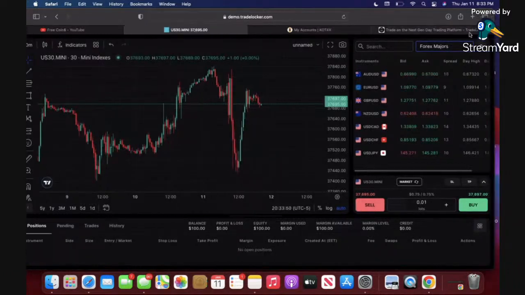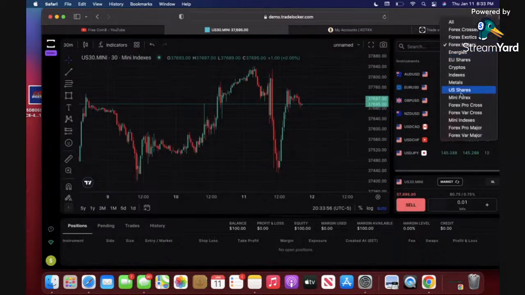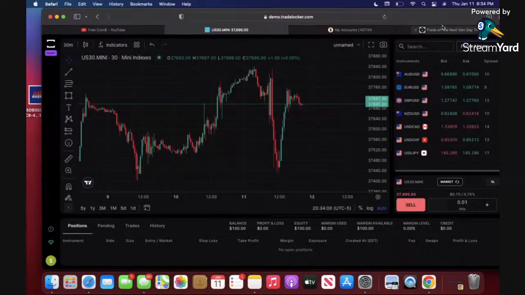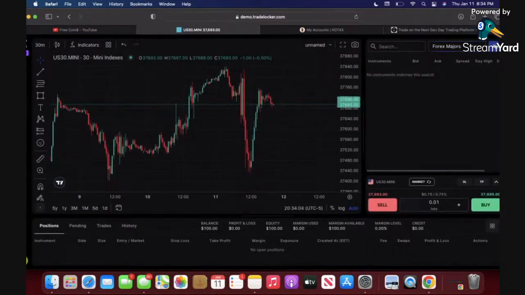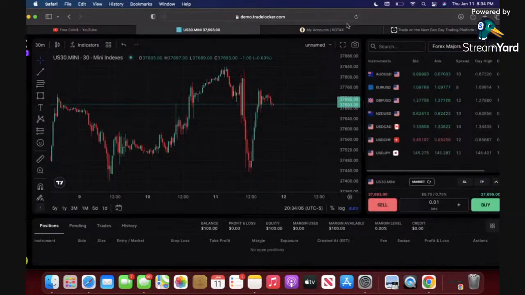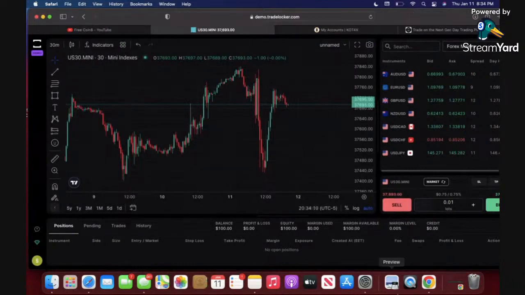They also have it where you can put a star next to whichever ones you actually like, which helps if you want to go to favorites or something like that. You'll be able to lock in with those. All you have to do is press the star and it'll show you your favorites.